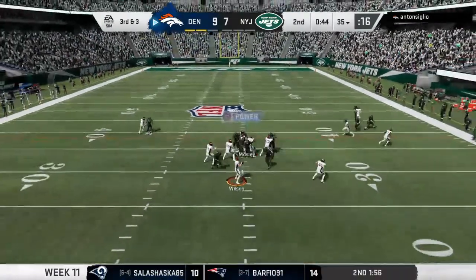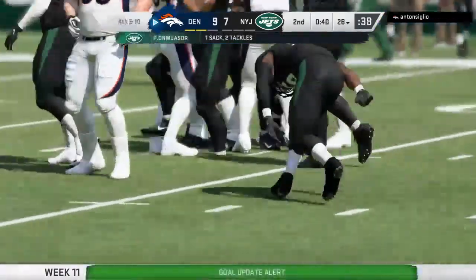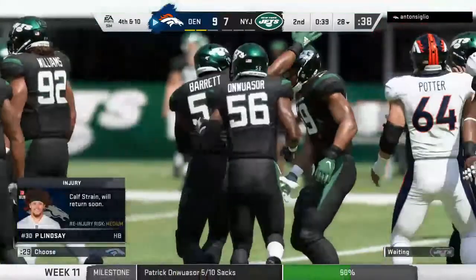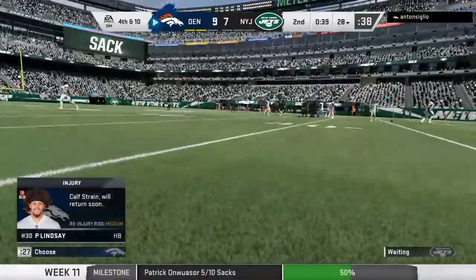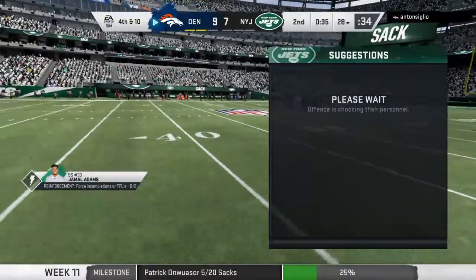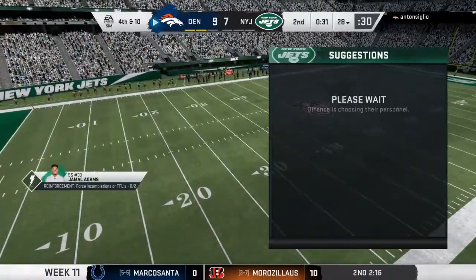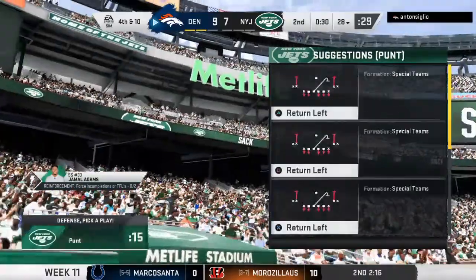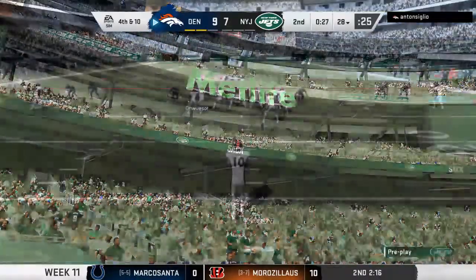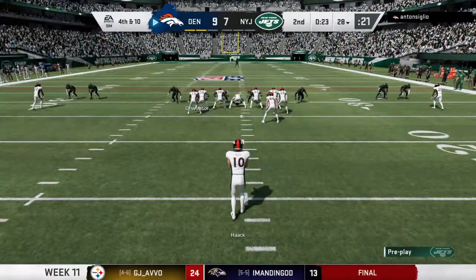Wilson now to throw on 3rd down. Nowhere to escape, and he goes down. Patrick Owasor able to record his 5th sack of the season. The amount of sacks that they've absorbed in this game is absolutely extraordinary. Let's just face it. This offensive line, flat out, cannot handle this pass rush. It's been demonstrated time and time again. Here's Matt Hawk now as he's on to punt for Denver.